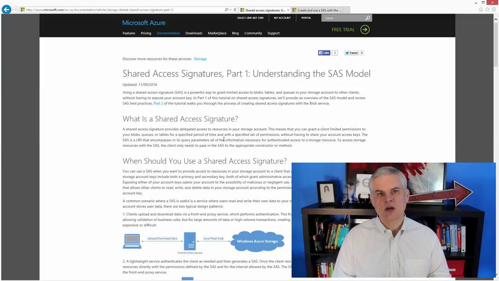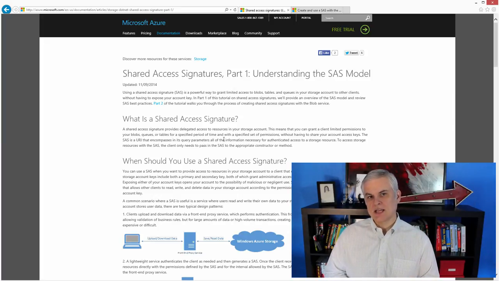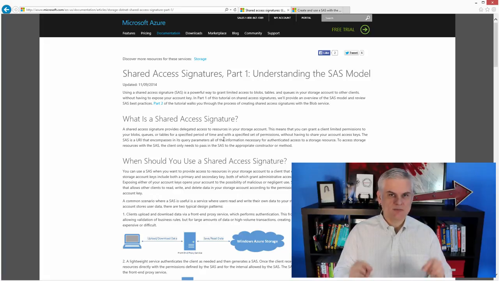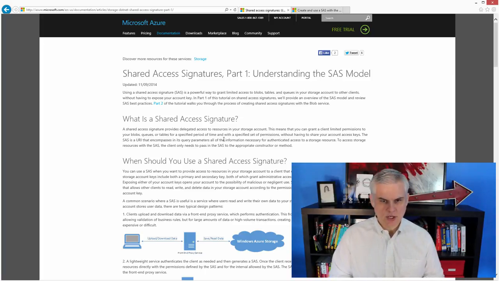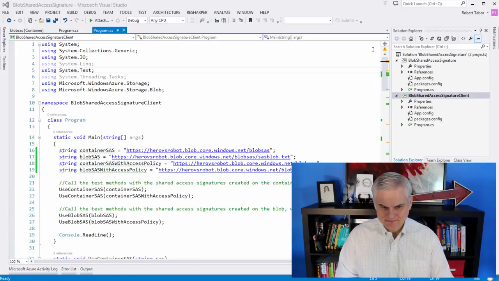But in a nutshell, what we can do is create our blobs and our containers in such a way that they can only be accessed when using a special URL. A URL that's been generated at the time when those containers and blobs were actually created, giving permissions to some user outside of your organization that they can perform these tasks for a limited period of time. And I gave some scenarios of why you might want to do this a couple of modules ago. But at any rate, let's talk through how this actually works.